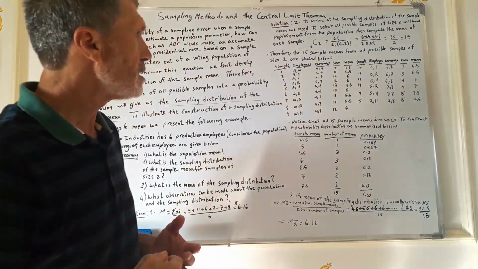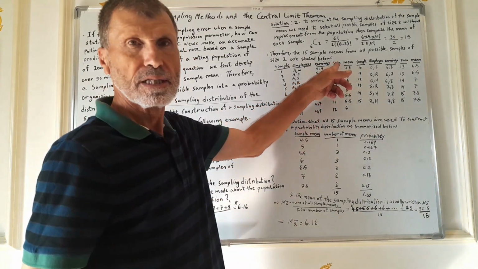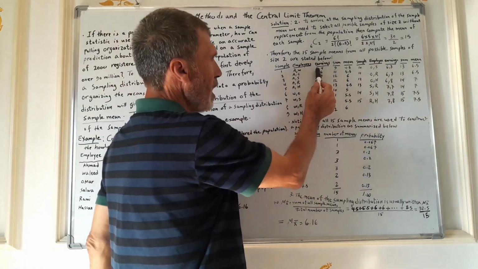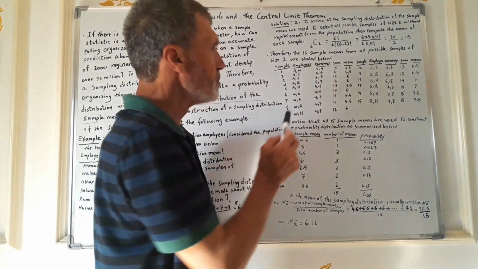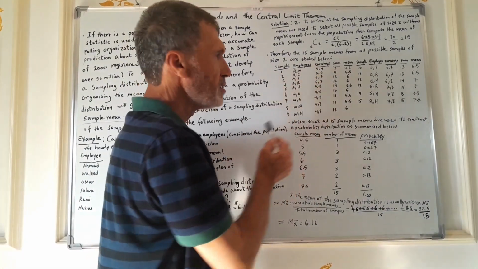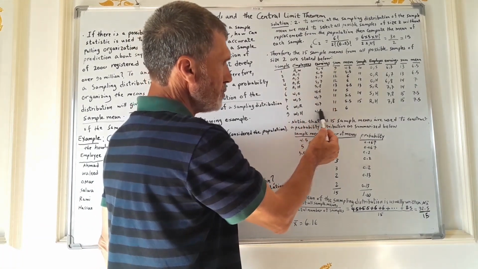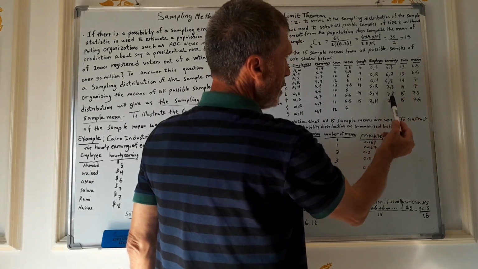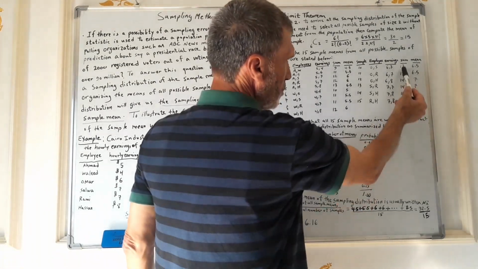We finish from that. We move to the fourth heading or fourth column, sum. We sum this: 5 plus 4, we get 9. 5 plus 6, you get 11, and so on and so forth. You add all of these. 6 plus 7, 13. 7 plus 8, 15, and you come up with the sum.